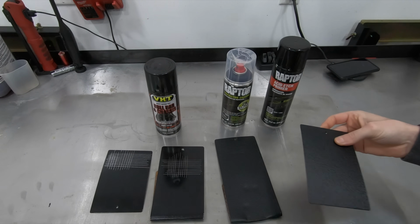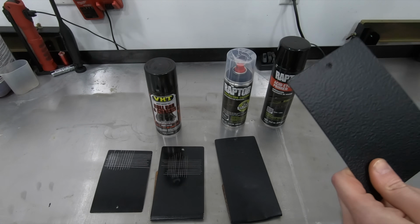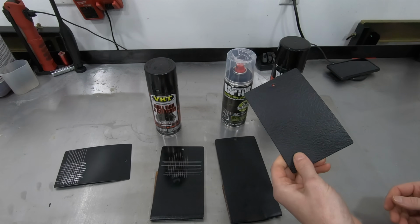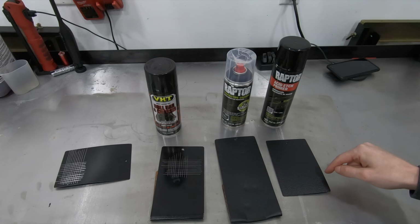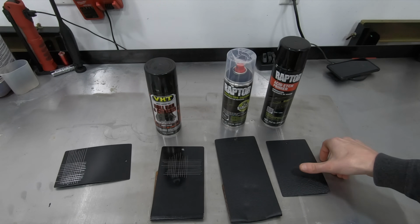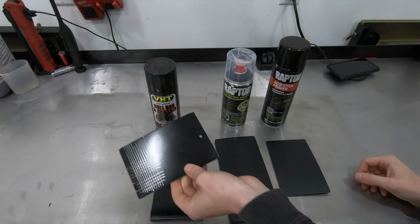One other thing about the Raptor Liner, if you guys take a look here, I didn't have any adhesion problems with the aluminum either, but there's one other side effect of putting Raptor Liner on metal that you guys may or may not realize. So if you listen to this, this is the VHT. Listen. The Raptor Liner is capable of acting as a sound deadener. So if you put this on the floor pan of a car, you will have some sort of mild sound deadening capability with the Raptor Liner. Whereas if you put regular POR-15 or VHT or any of these other coatings that I'm going to show you, there's no sound deadening in them. Listen.